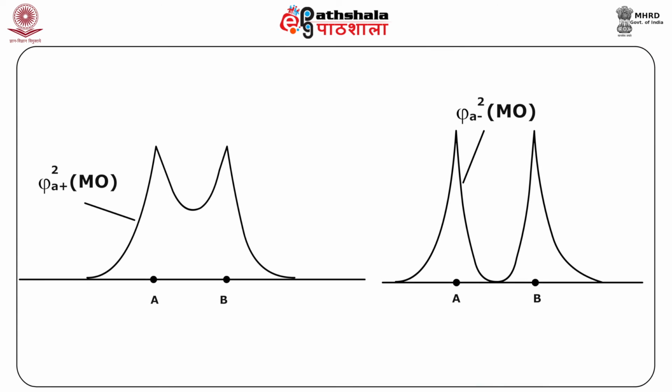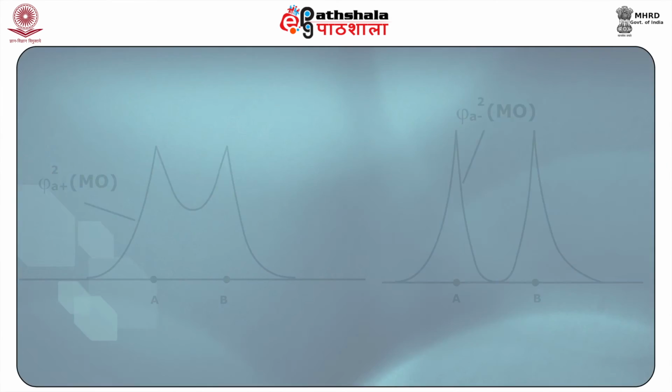You can notice that these plots very clearly show that in the case of the anti-bonding molecular orbital, shown on the right hand side, there is a minimum, a zero value in the middle of the bond. Whereas in the case of the bonding molecular orbital, it is not so. The point where one notices a zero value, there is a plane passing through it, and that is what we call a nodal plane.